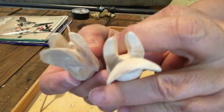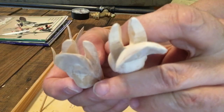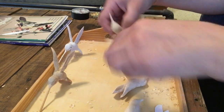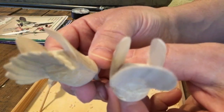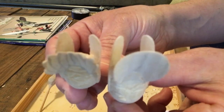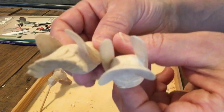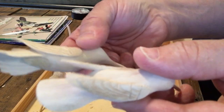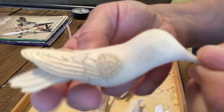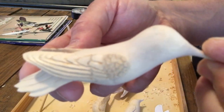Now that we've got the wings taken care of, the bottom of the wings needs some attention. They need to be thinned out. Much like these, you can see how delicate they look. So I'll be focusing on that, removing that bulk of wood, and that's just tiny chips and patience. And you just whittle away.